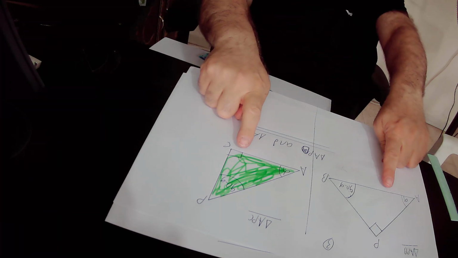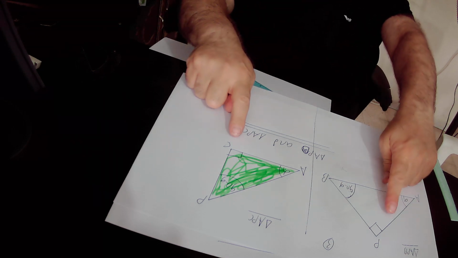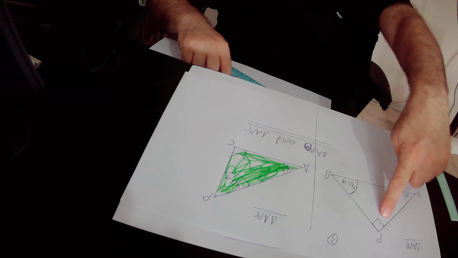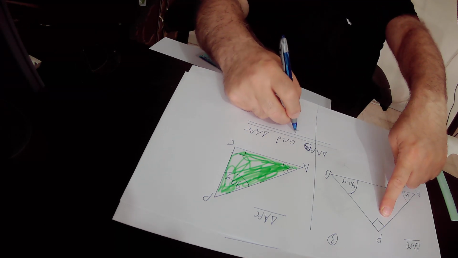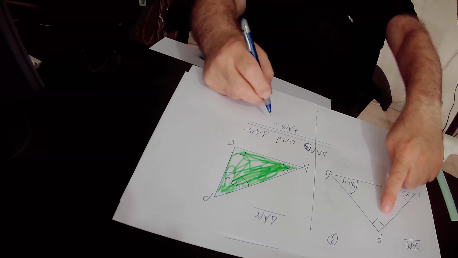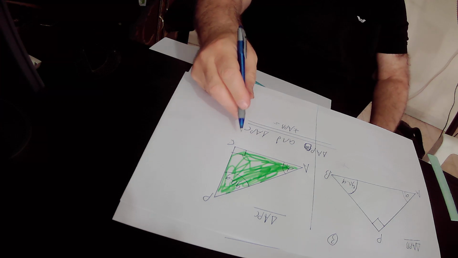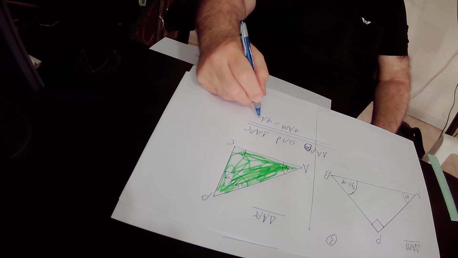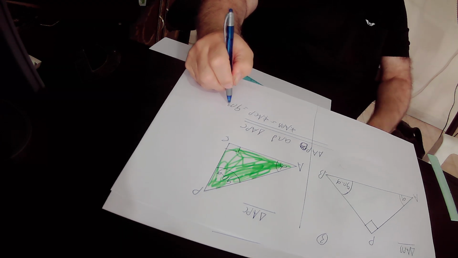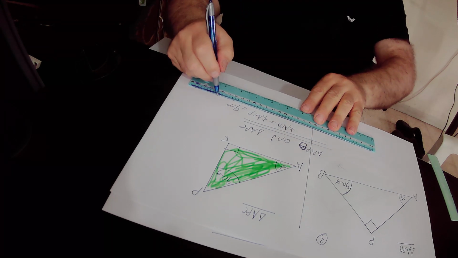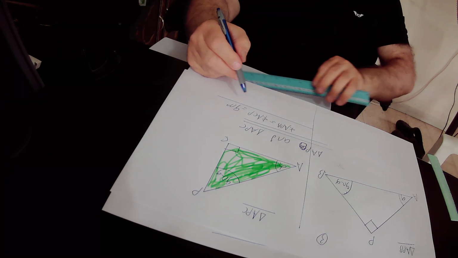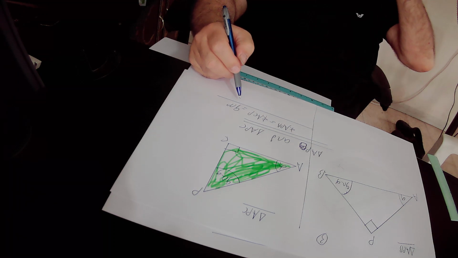So why are those two right triangles similar to each other? First of all, those two angles are both equal to 90 degrees, therefore they are equal to each other. So actually this is angle APB in the right triangle APB, and it equals this angle, that is actually angle ACP in the green triangle. Repeat again, angle APB in the white triangle equals angle ACP in the green triangle. They are both equal to 90 degrees, therefore they are equal to each other.